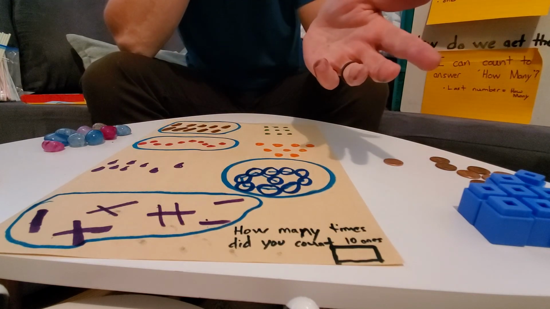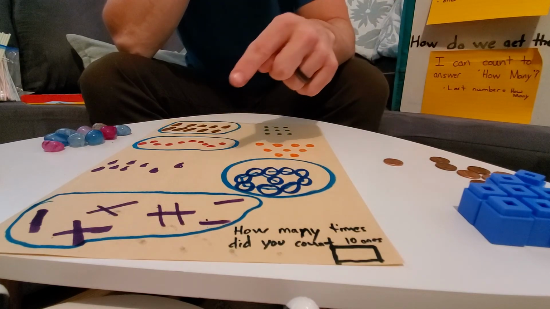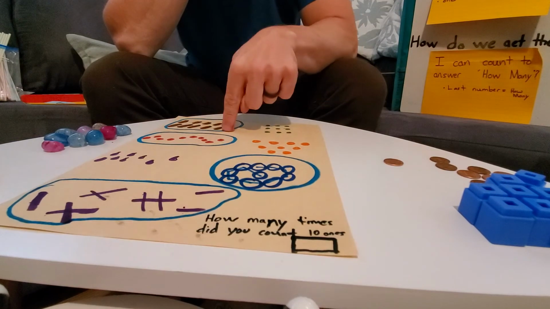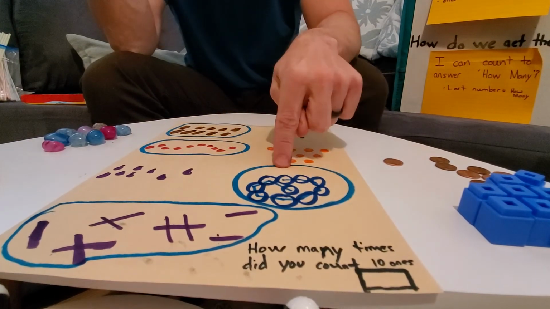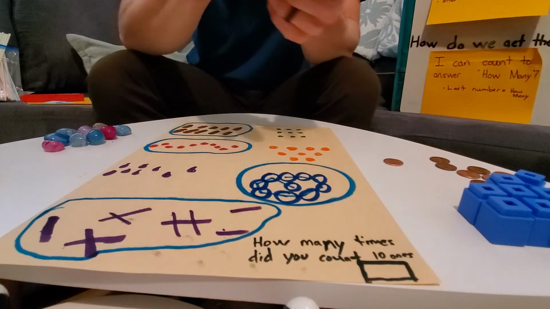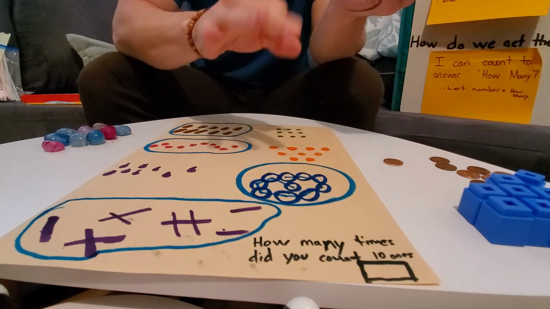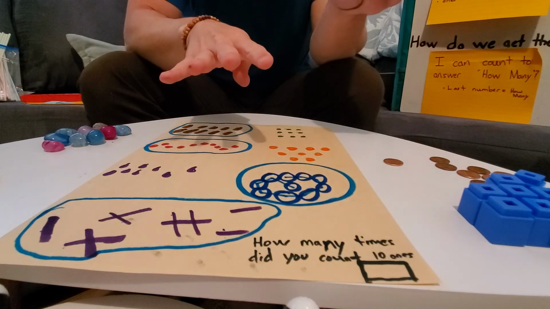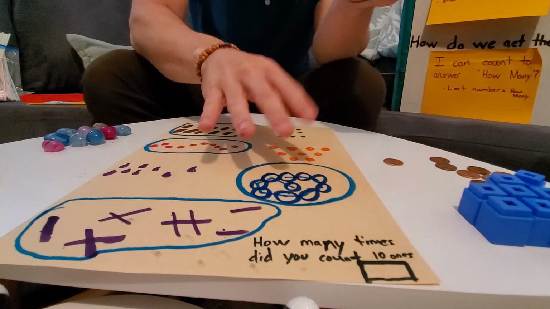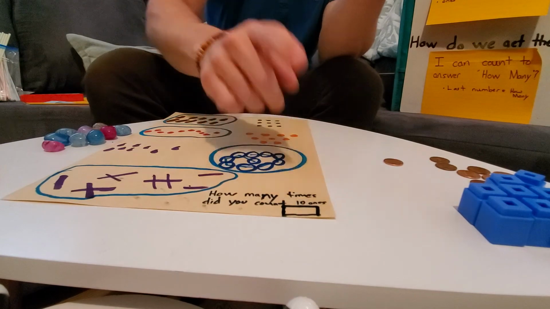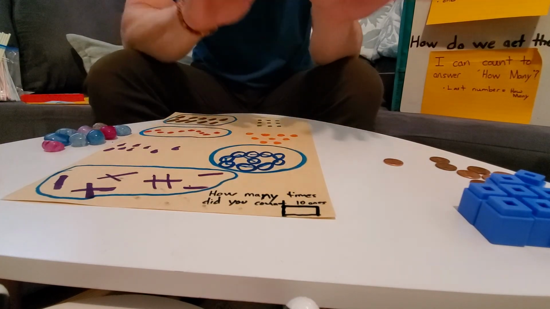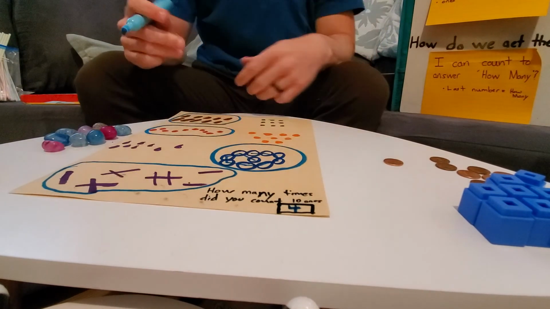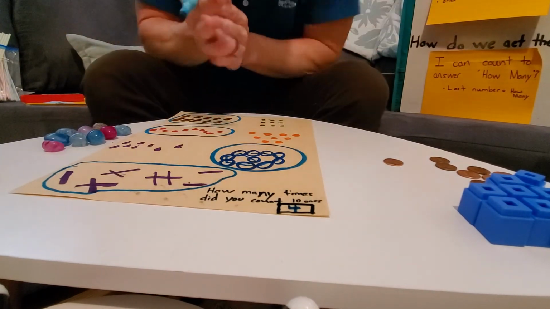So the smart strategy would be to go back and, figuring out how many times we counted 10, we can count our circles. I see 1, 2, 3, 4 circles. So if I have 1, 2, 3, 4 circled groups, how many times did we count 10 ones? 4. You're exactly right. So in your box on your worksheet, I want you to draw or type the number 4. Down across, down once more. That's the way we make a 4.